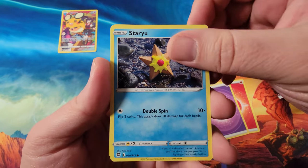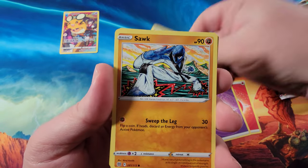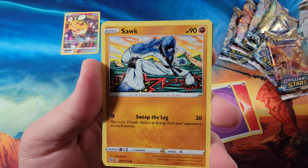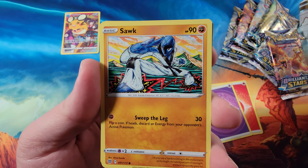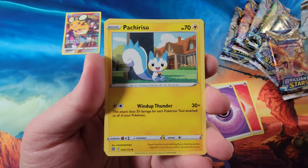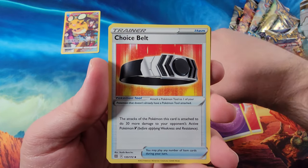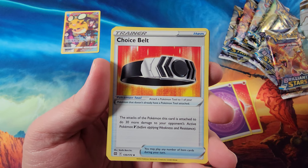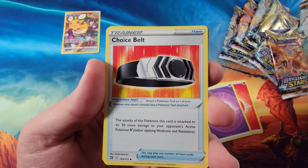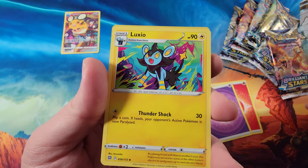Staryu. Burmy. Sock. He's a karate Pokemon. I love it. Flip a coin, if heads, discard an energy from your opponent's active Pokemon. I always like those ones. Pachirisu. Interacts with tools. Choice Belt. The attacks of this Pokemon, or the Pokemon this card is attached to, do 30 more damage to your opponent's active Pokemon V. Okay. And Luxio.